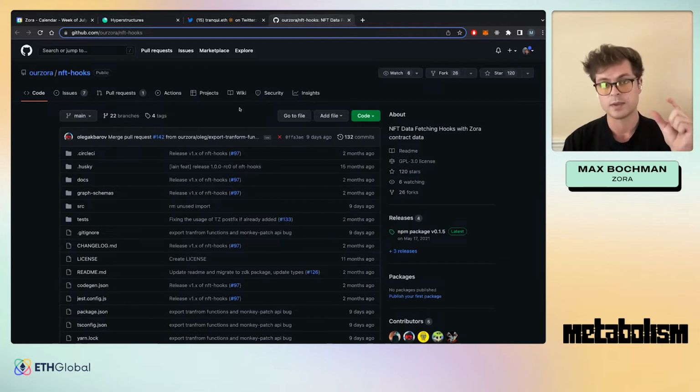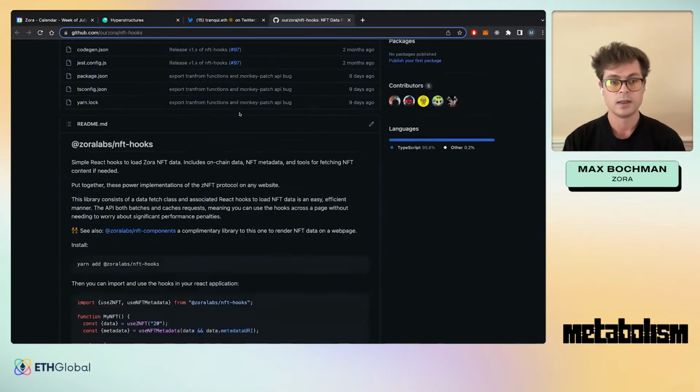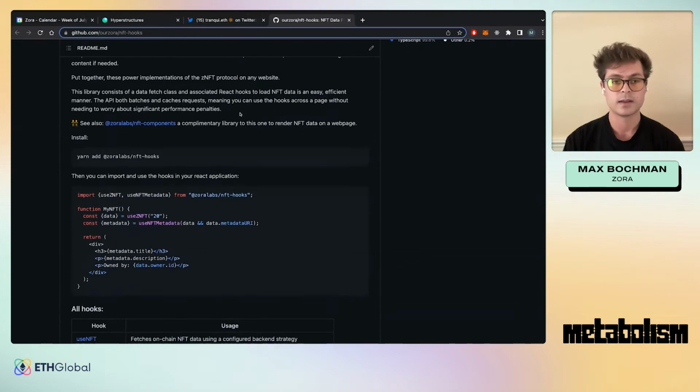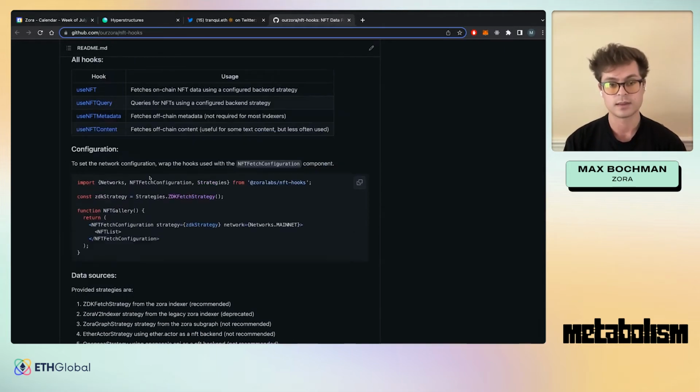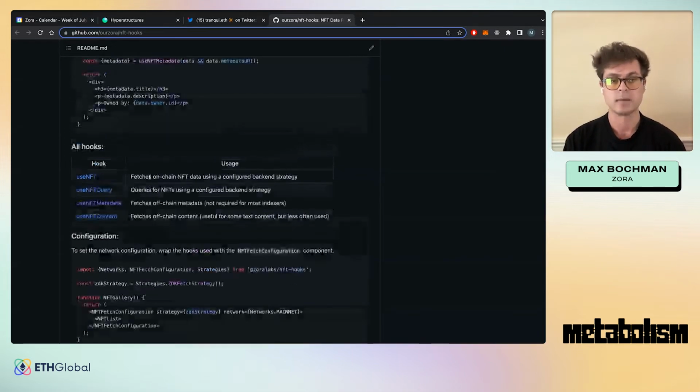Maybe you just want to grab the IPFS link or whatever the metadata URL path is because you want to put in your own custom rendering component. You can use the NFT Hooks package and hooks like the useNFT hook specifically to just grab specific pieces of information that you want. So this is the repo for that. Again, it's a dependency in the Zora starter kit. So if you download that, you're already there, or you can just install this right away. And then you can use this to fetch, like I said, more specific information.